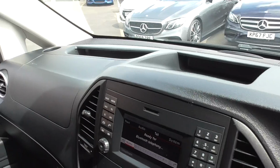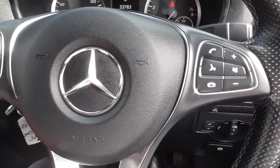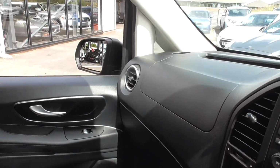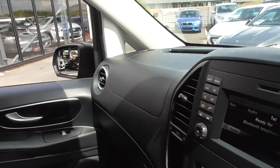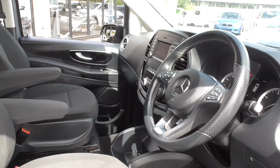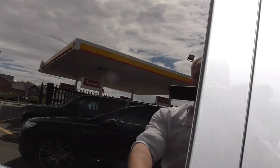But yeah, just take a look at the Mercedes Benz warranty on a vehicle that's maintained at Mercedes. It's fantastic, but a lovely, lovely piece of kit. Now I know the waiting list on one of these now is quite extended, so this is available to drive away at Alpha today. Again, privacy glass in that back door.